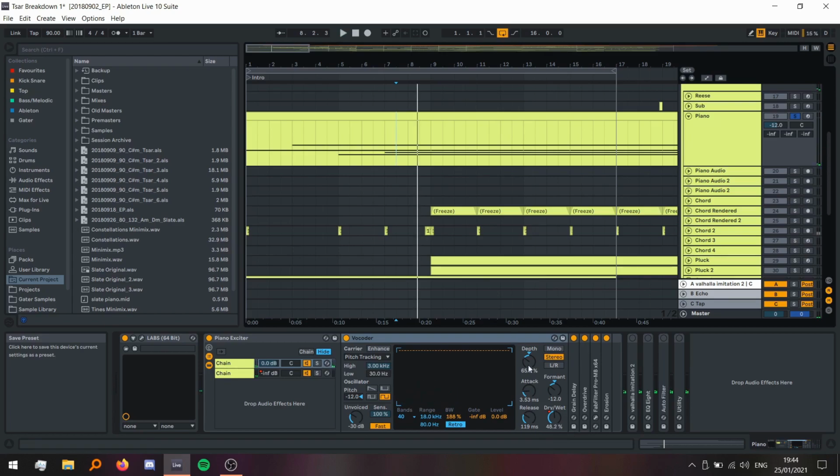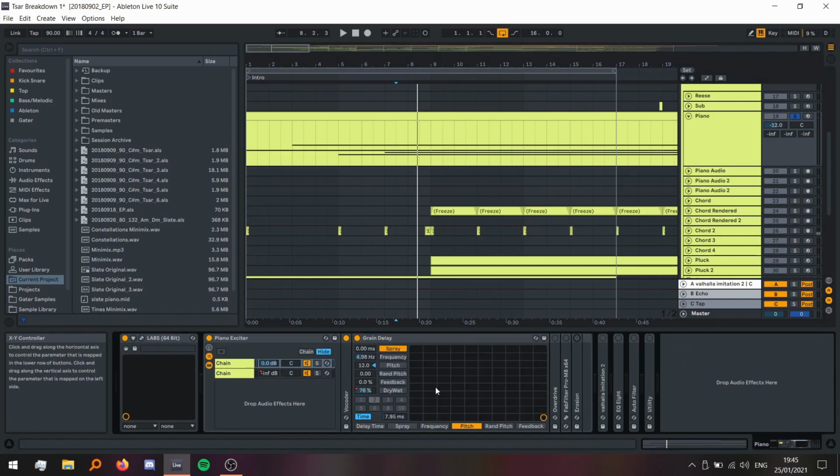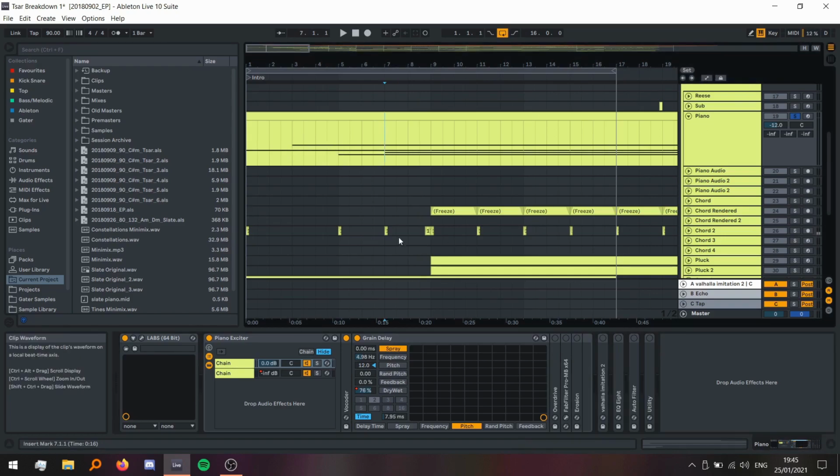Then I just have a couple of settings there to better suit the piano, so I turned up the release time and turned down the performance, and I'm automating the dry/wet over time here, turning it down for the uglier parts. After that, I have this grain delay, which is making the octave up effect, where when you turn this frequency quite far down and turn the pitch up an octave, you get a nice stereo layer of an octave higher, and those two together sound like this.